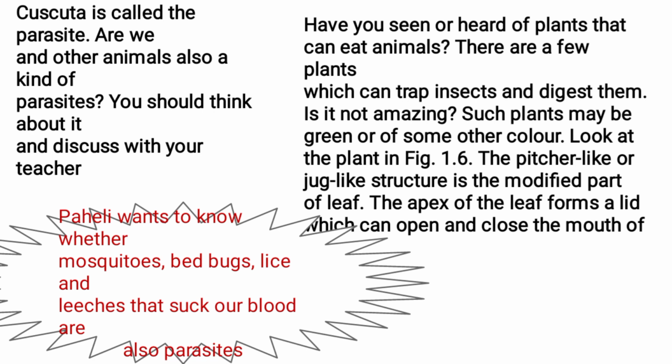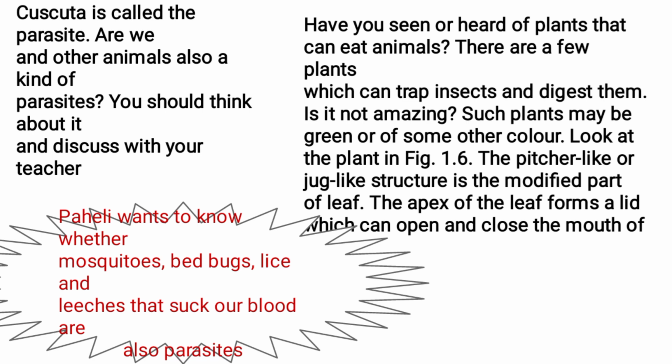Have you seen or heard of plants that can eat animals? Yes, there are some plants which eat animals. So which are those plants and why do they eat animals? There are a few plants which can trap insects and digest them. It is amazing. Such plants may be green or of some other color.